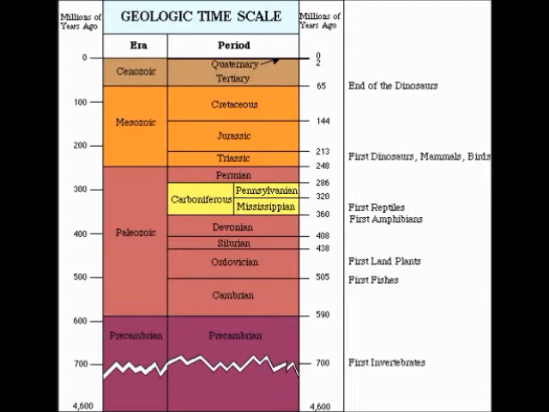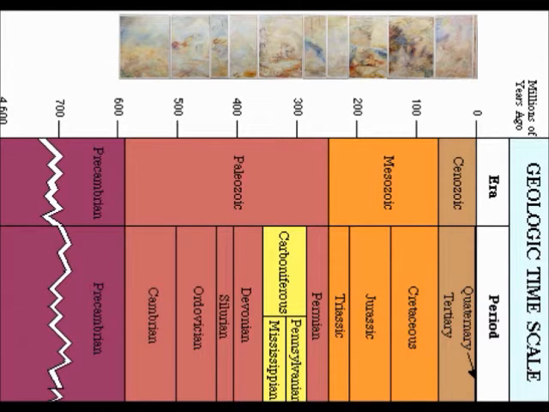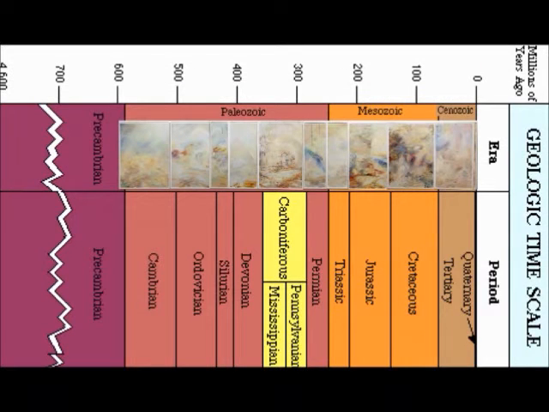To understand what the painting 590 million years is about, we consult a geological time scale. You can see here the different periods of geological time from the Paleozoic up until the present day. Each one of these periods is a panel in my painting. It's easier to see if we turn this geological time scale 90 degrees. Here you can see it on its side, and you can see how my painting 590 million years fits into the geological time scale.